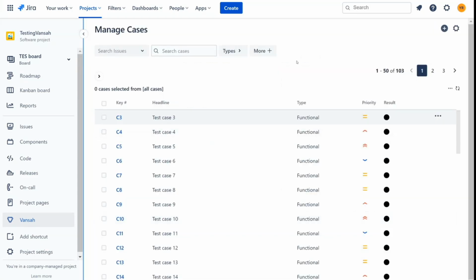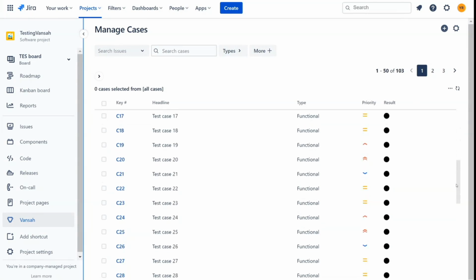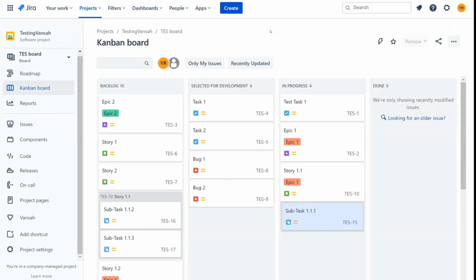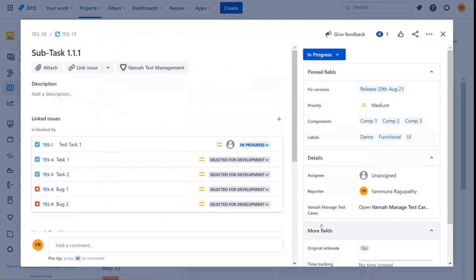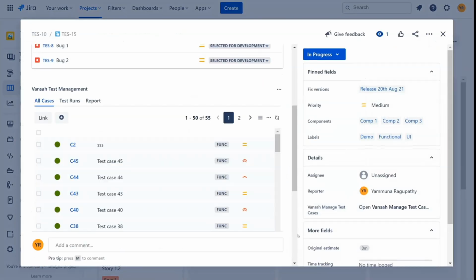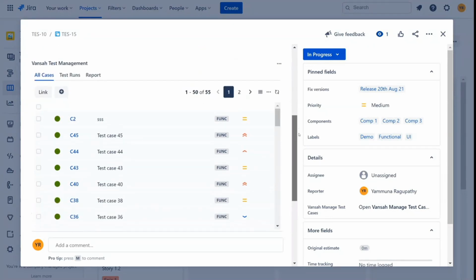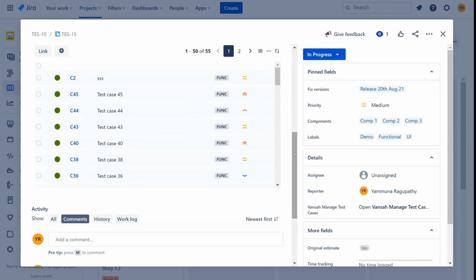Okay. And going forward, now we know how we have to create the test cases or import the existing test cases into a Jira project. So here, once you have imported, all your test cases will be visible. And once you go back to the issue screen, if the issue was linked to the test case when it was imported, you will find those test cases automatically visible here. You don't have to do any manual action in between. Okay. Now we have imported or created the test cases. Now we are ready for the execution. Let's go to this execution part again.